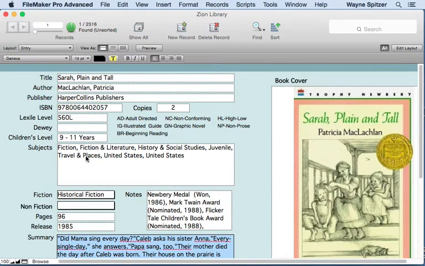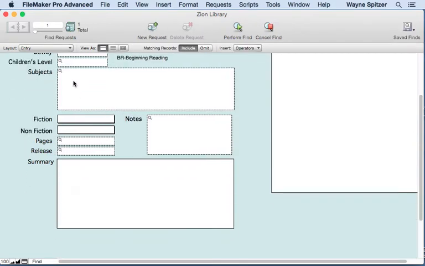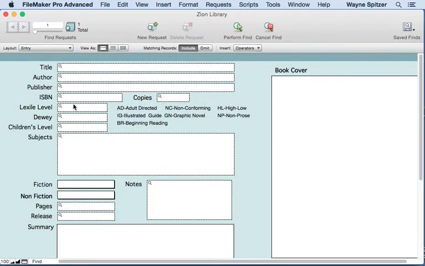Supposing that we have a student coming in who's reading at a 150 Lexile level. That's an earlier reader. And we're trying to find out what the student may be interested in. All right, let's do a search. I'm going to do a very fast search here. Let's find a Lexile level greater than 50. That's 100 points below the Lexile level of the student.